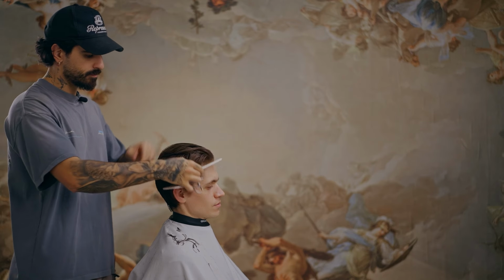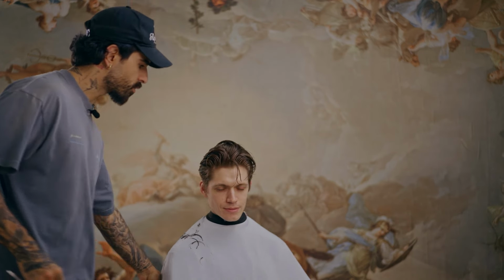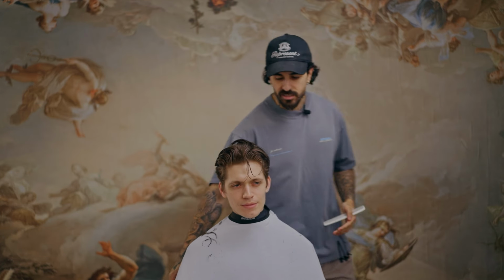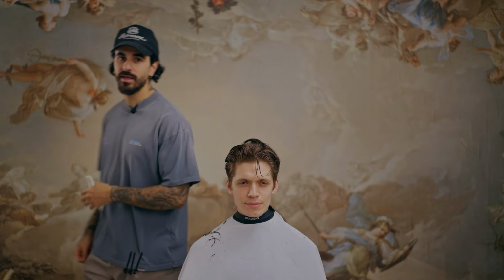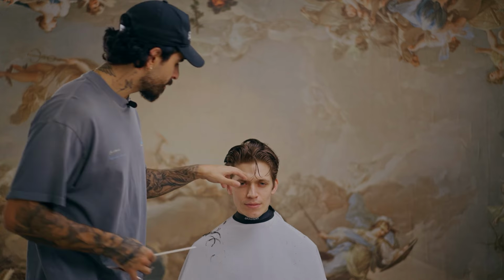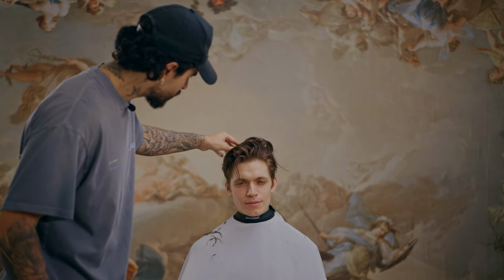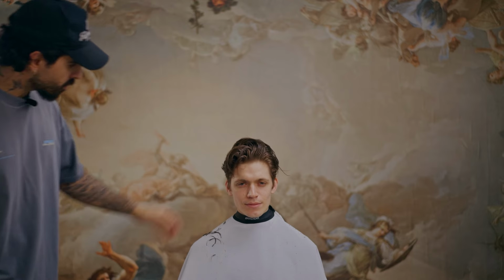All right. Look at how this is all already looking. Look at that. Guys, this is the thing, when you put such beautiful length, such beautiful shape into the hair, it doesn't require product. I mean, the guy just looks like a supermodel, and we just barely did anything, right? We just cut some lengths, and look at how all this is sitting.